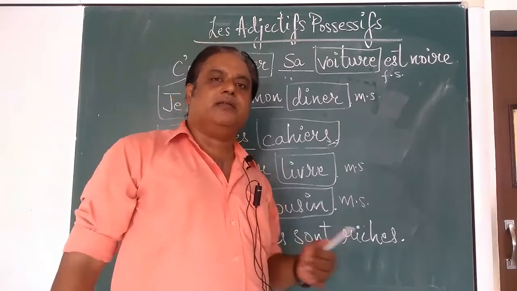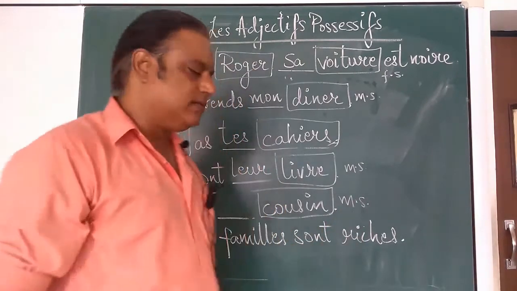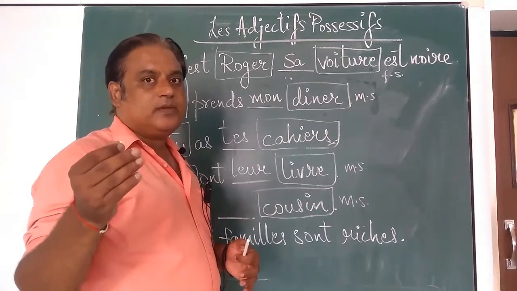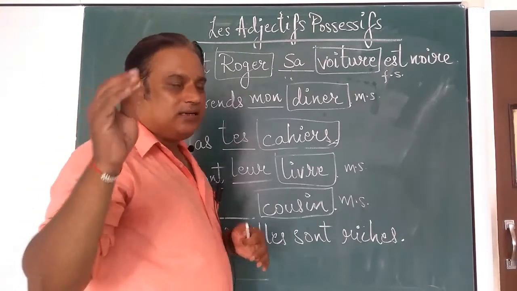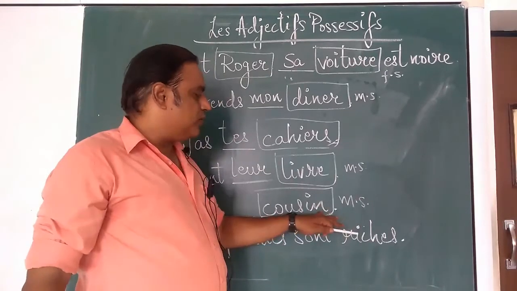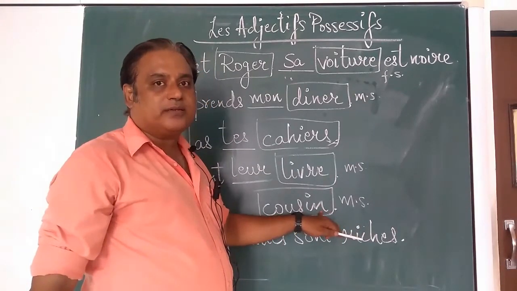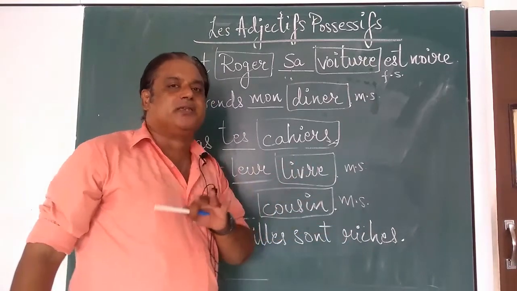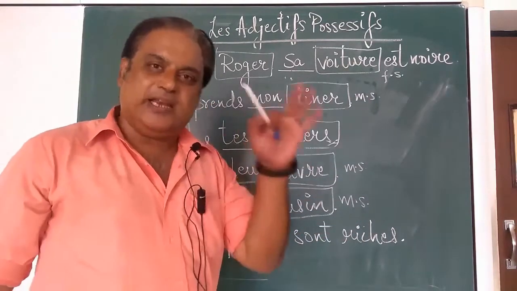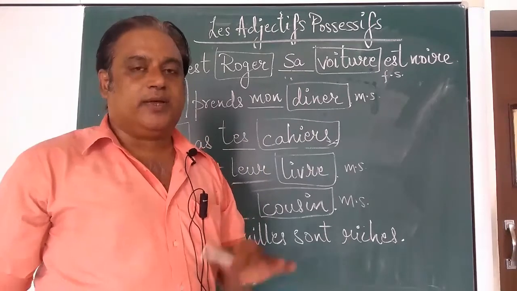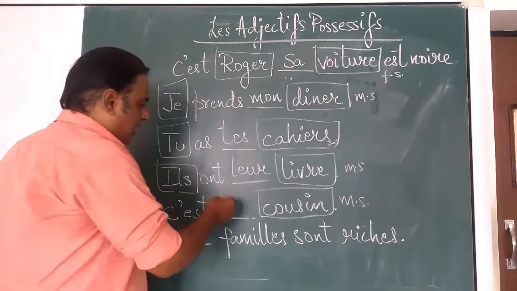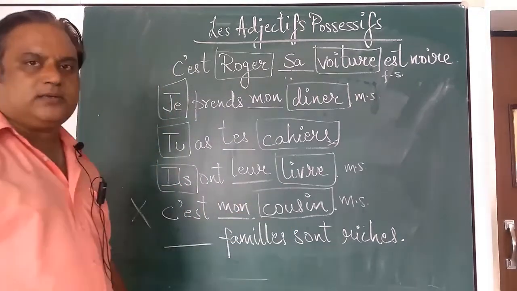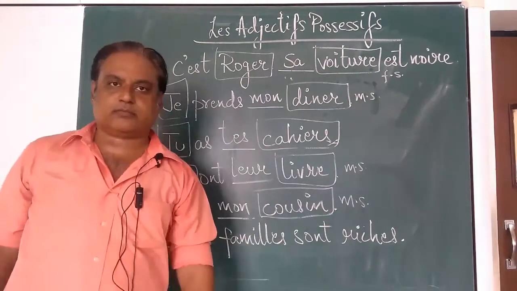That's the liberty that possessive adjectives give us. So multiple answers can be there, but of course, they should be according to our object. If the object is masculine singular, then only masculine singular would be acceptable. Any masculine singular can be there when there is no subject. So I am, for instance, writing mon over here. That's my answer, and that is correct.